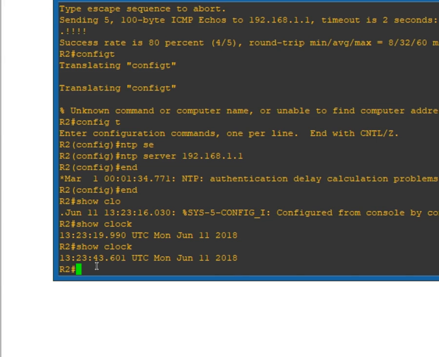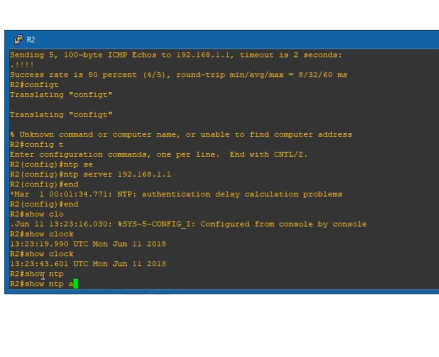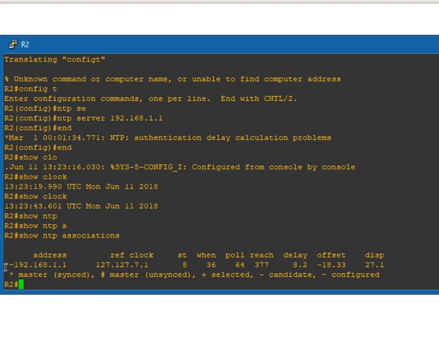So what we do is configure the one router as a master. It would then probably synchronize off of our network with a reliable clock, and then we can use it to synchronize everything else. If I do a show NTP associations here, we have the asterisk which says that the master is synced, and then we have the tilde which says that it's configured, and the address of the master.